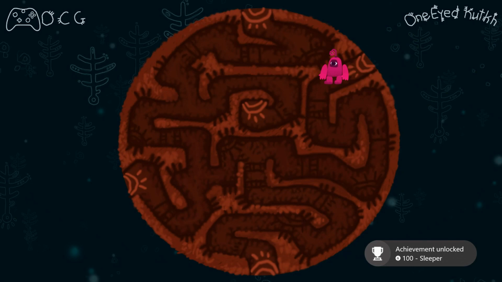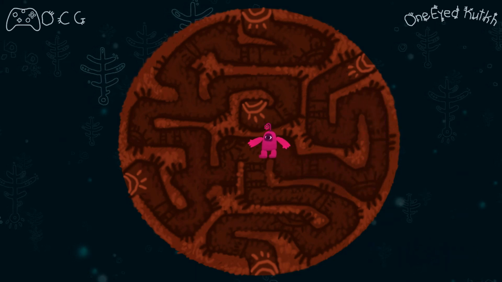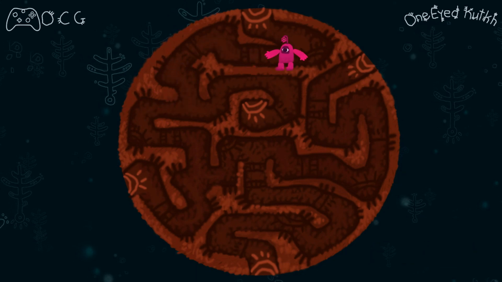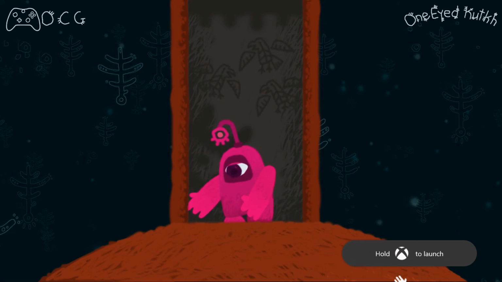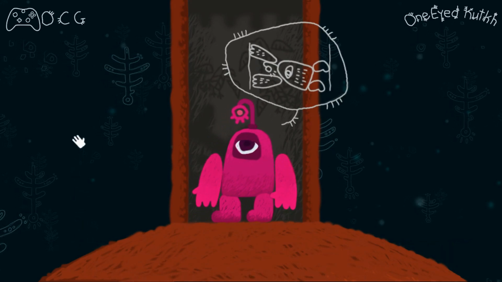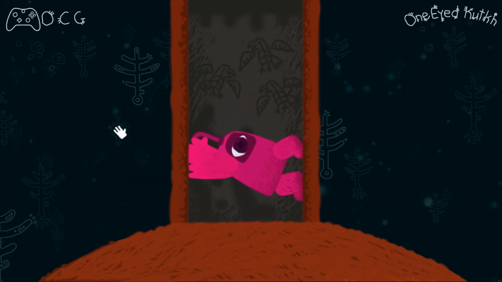With that unlocked, we can now use the final exit. This is at the top. After exiting, you'll get the Explorer achievement for finding all exits in the labyrinth. When you get to this part, all you really need to do is keep climbing until you reach the top of the tunnel.